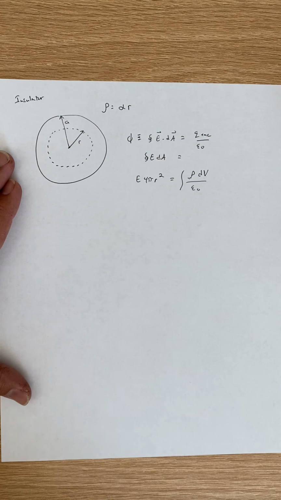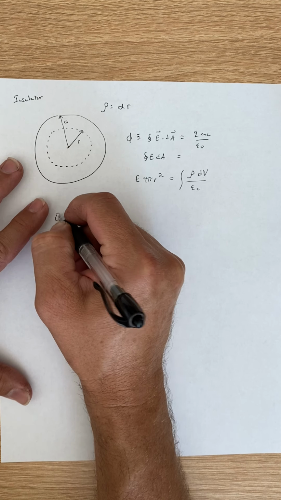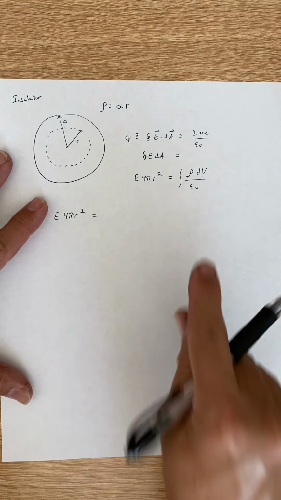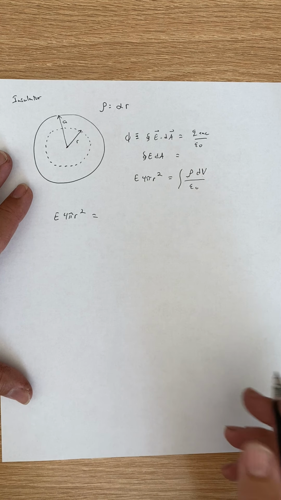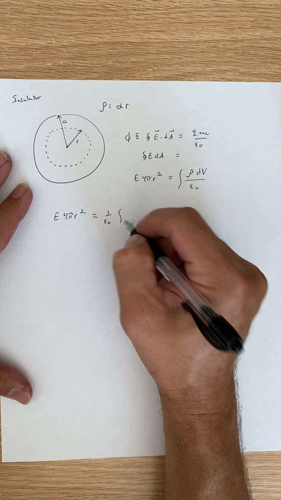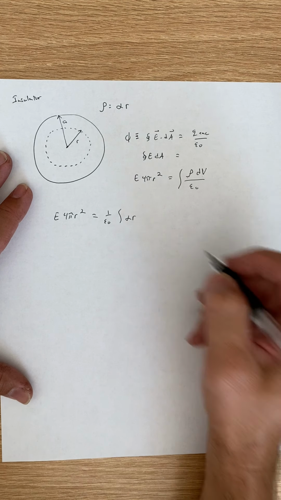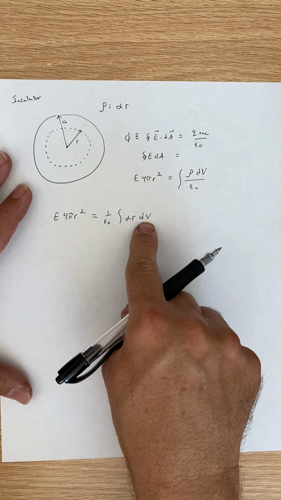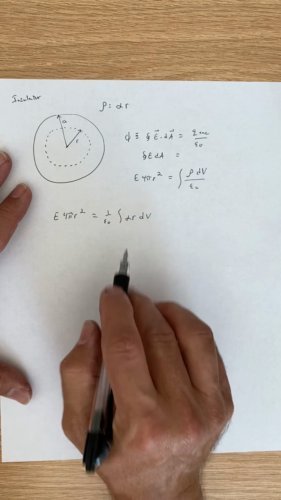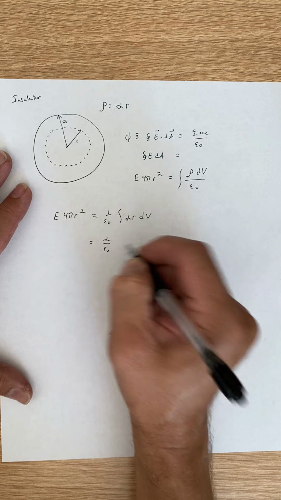All right, so let's pull out what we can here and rewrite what we can. On the left-hand side, I still have E times 4 pi r squared. We're working with the right-hand side. Rho is not a constant. I cannot pull it out, but I can pull out 1 over epsilon naught. And then the integral of alpha r, that's rho times dV. Now, again, we're going to unpack what dV is in a second, but notice, even though my charge density is not constant, it involves a constant alpha, so I can pull alpha out. So I'm going to get alpha over epsilon naught.